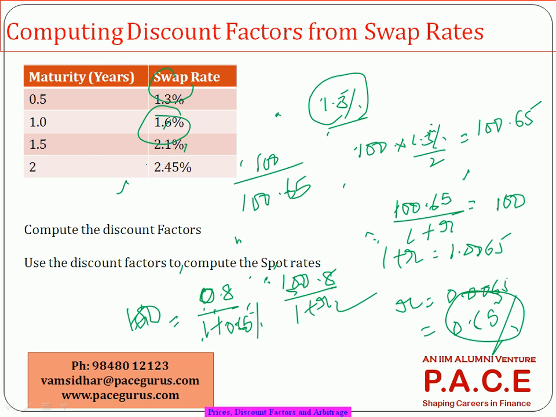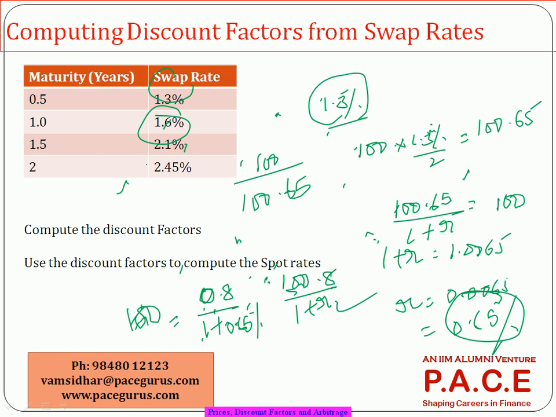The same thing I will go with R3, R4, which means I am getting the spot rates. Using the spot rates, I can find out what are the discount factors. Just like the way we have done it in that Excel sheet, using the spot rates, I can find out the discount factors. So typically, we should be comfortable in making these kind of calculations from the swap rate.